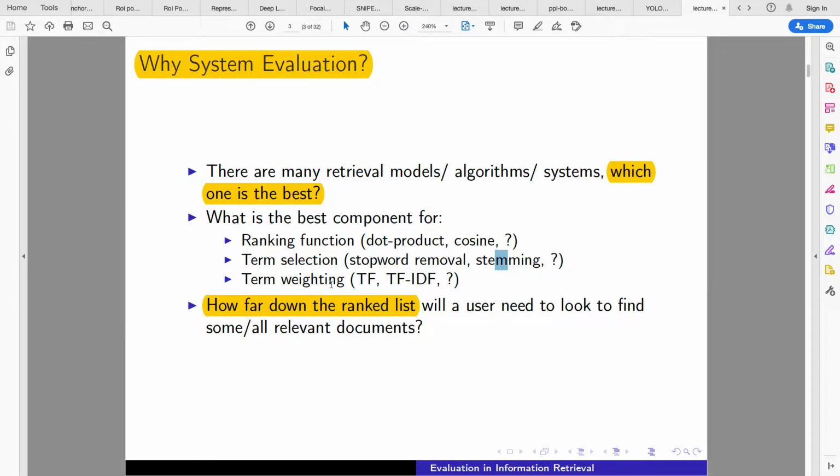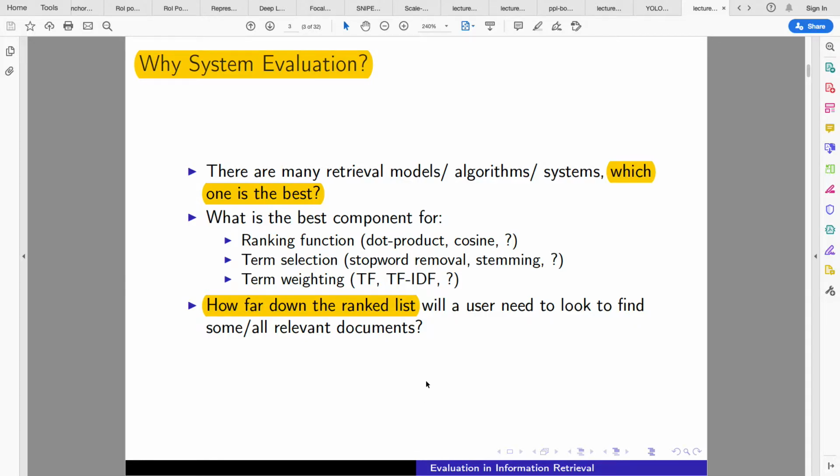Term weighting. There are various ways we can weight each of the tokens. Should we weight our term by the number of times they occur in a particular document, that is the term frequency? Or should we weight it by the number of times they occur in all the documents, that is the document frequency? Or should we weight such that terms that occur in a particular document but less in other documents, which is the inverse document frequency? Or should we use both the term frequency and the inverse document frequency? So these are decisions we can make.